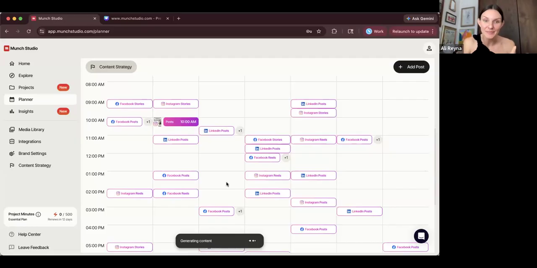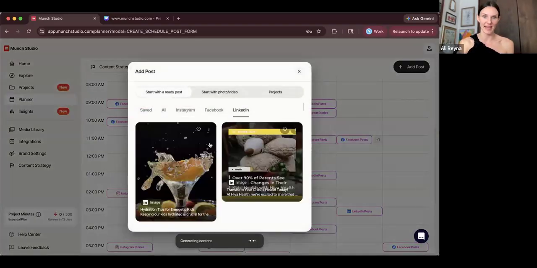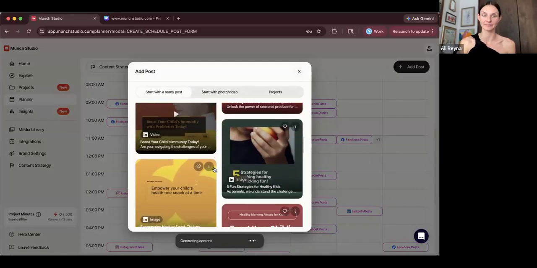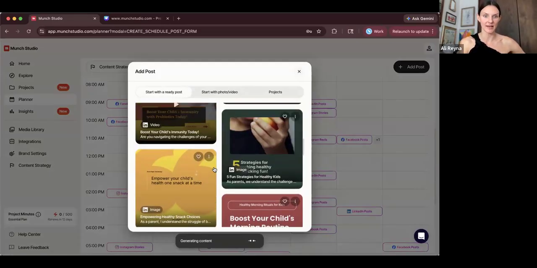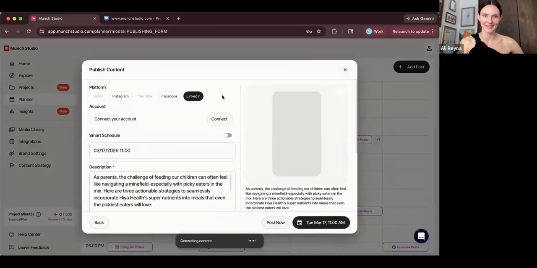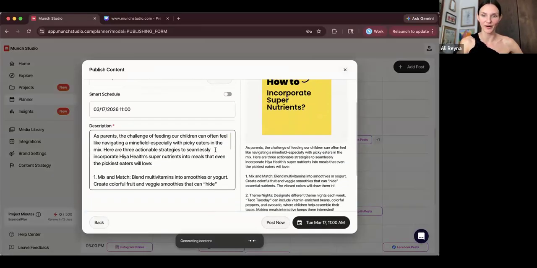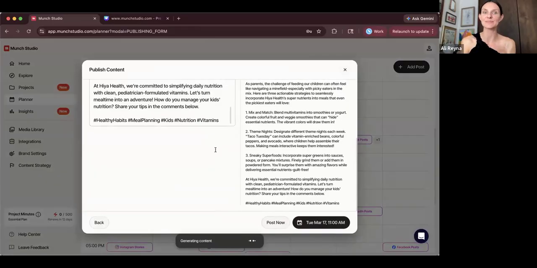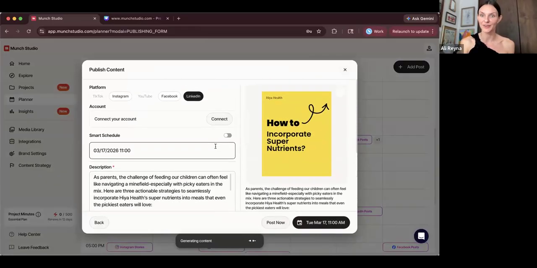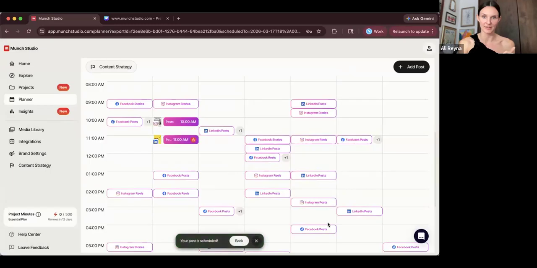But what it does mean is that you can jump into this calendar here and you can choose one of these gaps and it'll show you all the different posts that it's recommending for LinkedIn, right? So let's say that I want to do, this one's cute. This one, the content's been written for us. Not only that, but the content is specifically written for LinkedIn, right? Sharing 3 takeaways. It's a little bit more dense in the caption than what you would have seen for Instagram. So let's say that I want to schedule this here. You can see it's been added in pink.